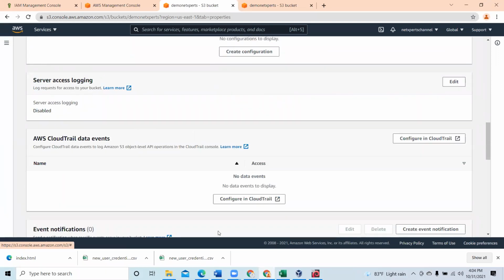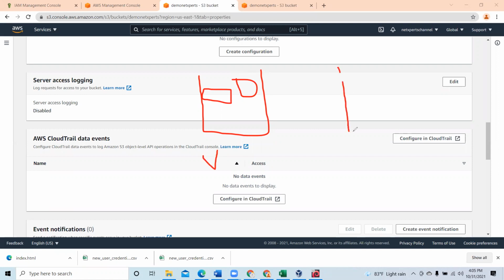Now the bucket is there. This is the bucket, guys. Here we have put some files, folders, and so on. This bucket is in Virginia.